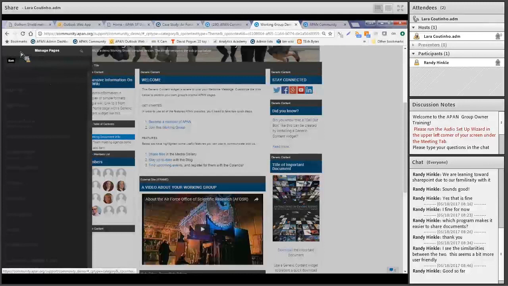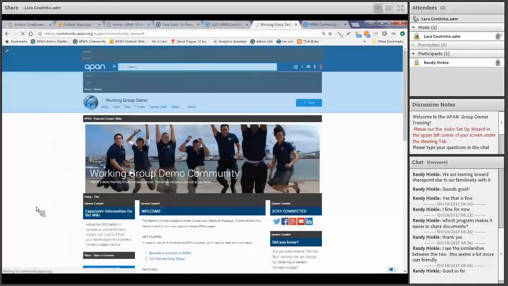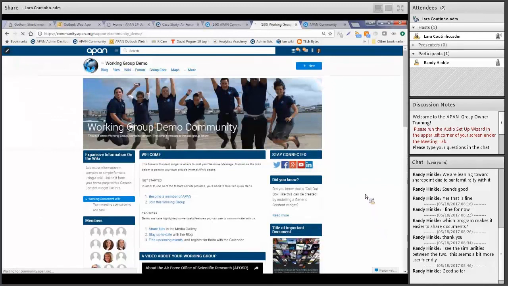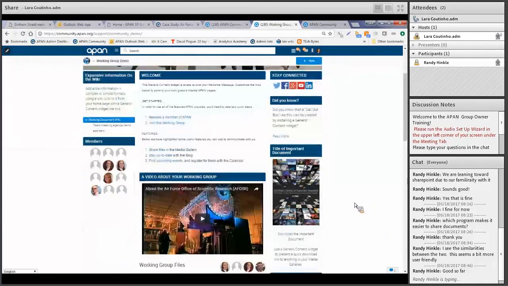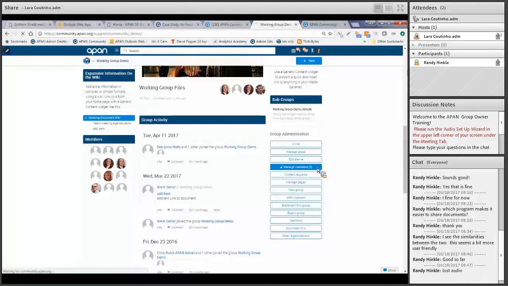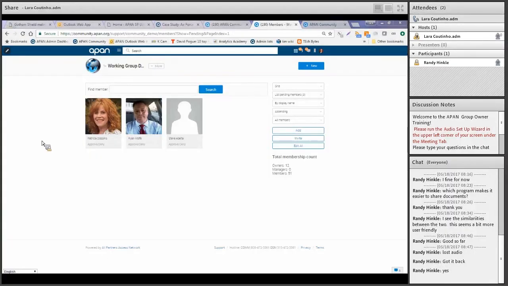And the next step is to show you where the members are managed. So we're getting out of edit mode, and we're going to go back to the right side blue menu. We've got two menus here. We've got the black on the left and the blue on the right. So over here under Manage Members, this is where you're going to manage that content's members. And managing members is rather different in Telligent than it is in SharePoint.